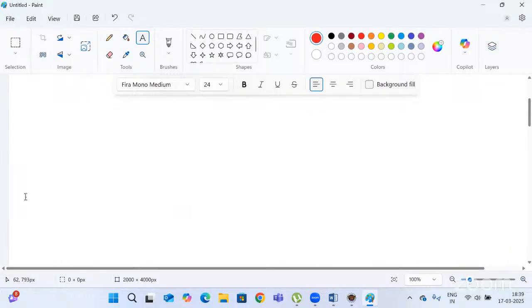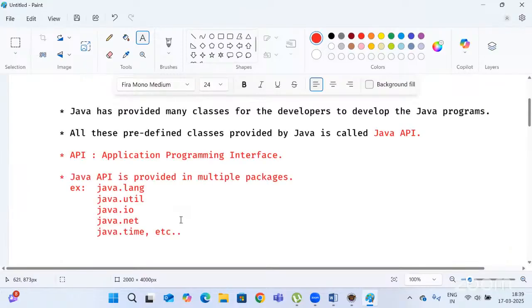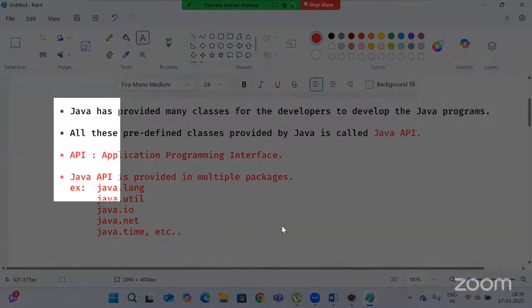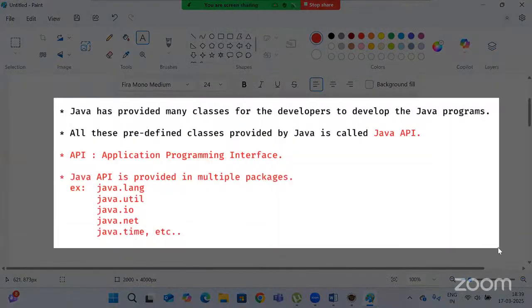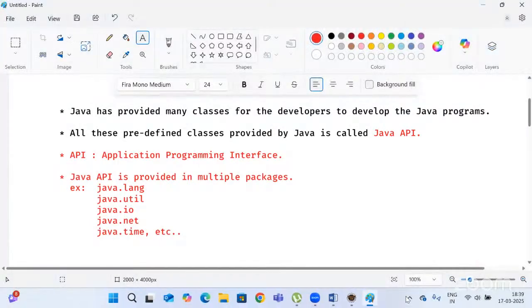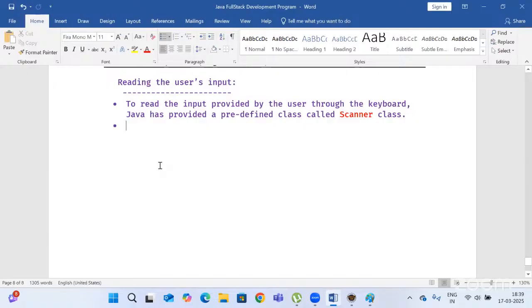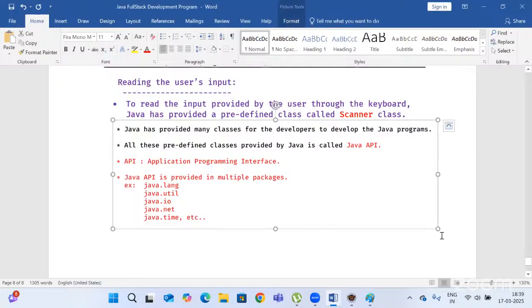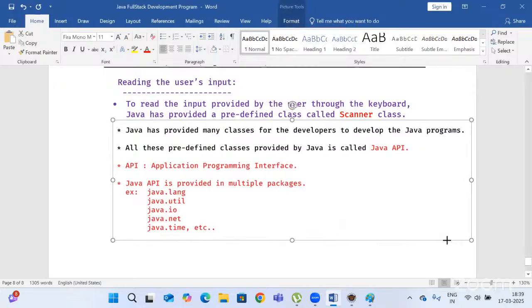So far, this is what we have discussed. I want to copy this statement so that it will be there in your document also. So am I clear with all these things?